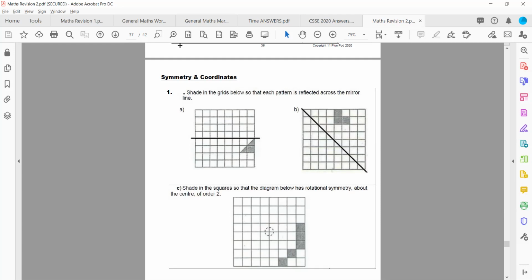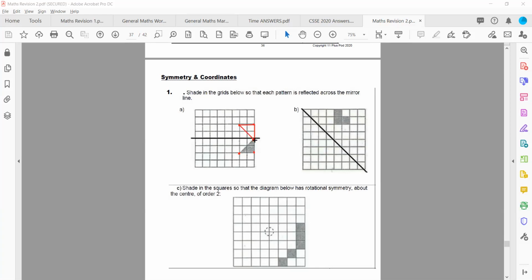And if it helps you, it depends. Some people are really good at these and some people find them tricky. Dot each corner. Okay, so if you dot each corner, each dot would have to be reflected on the line. So this dot is on the line, so it would stay on the line. This one is 2 away from the line, so it's going to be 2 away from the line up here. And this one is 2 away from the line here, so it's going to be here. And then you can effectively draw your lines and go from here.